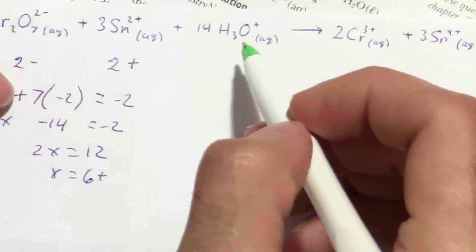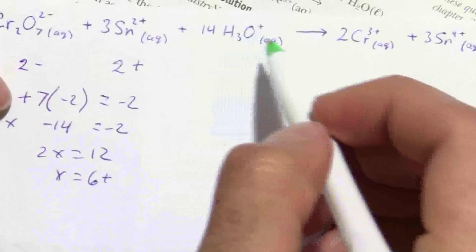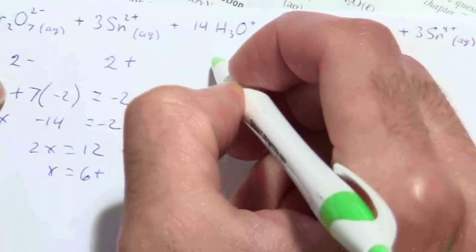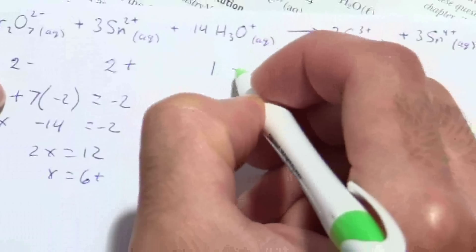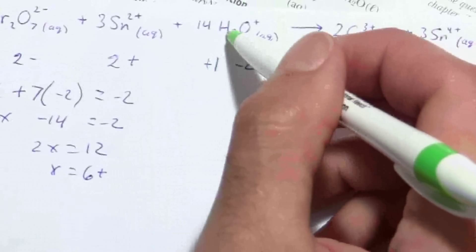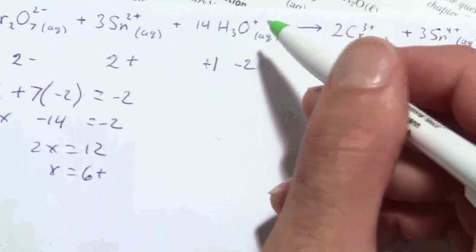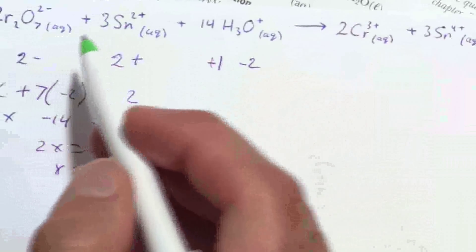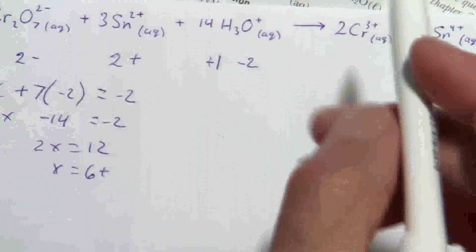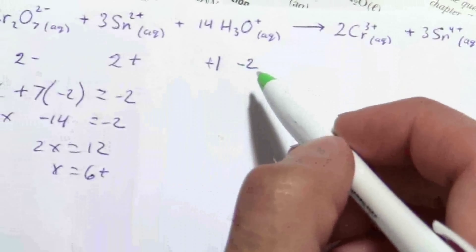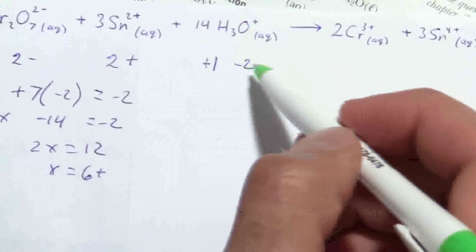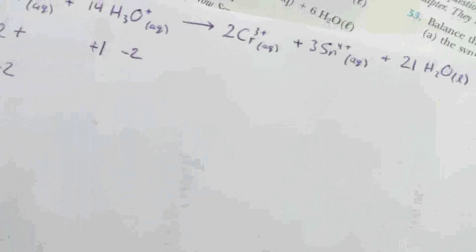Now, what about this compound? It's just H and O. Hydrogen is the other one that we generally always find as positive one, and oxygen is negative two. These are oxidation numbers — it's really the same concept, but charges are for ionic compounds. For covalently bonded compounds they're sharing electrons, so it's not really a charge, but we give it this oxidation number as though it were a charge. Oxygen is negative two; if I have three hydrogens, that adds up to a positive one.